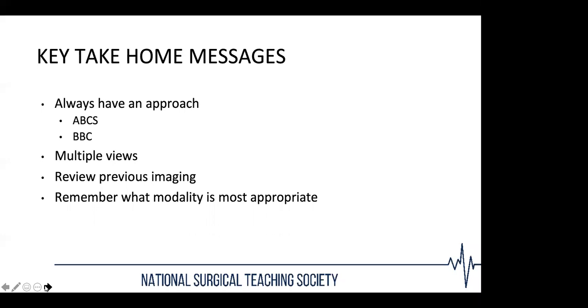So just to close then, some key take-home messages. My main piece of advice for all of you would be to make sure you've got an approach to looking at plain films, particularly when you're starting as a junior doctor. I think if you get into a system of trying to make an attempt to review some of the images yourself, it will put you in a better position. So remember the ABCS acronym that we looked at with musculoskeletal plain films, and the BBC for abdominal X-rays.